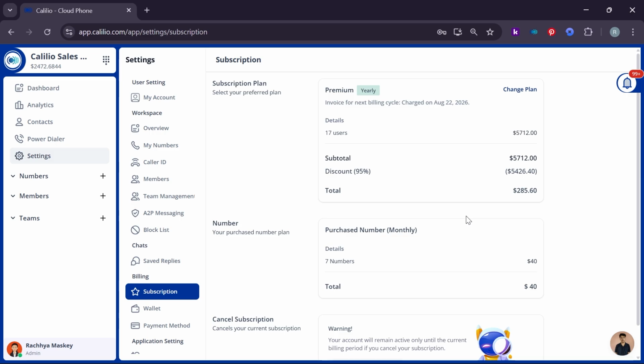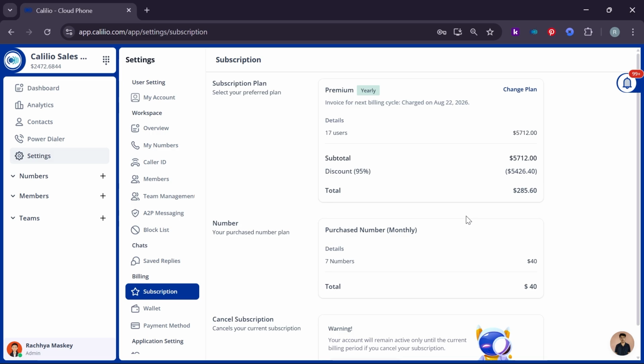The standard plan has access to core calling features like the dialer pad, call box, and contact management. Limited access to analytics and reporting. You can add and save multiple caller IDs, but use only one at a time. Basic voicemail and transcription access. The standard plan is also the basic plan.